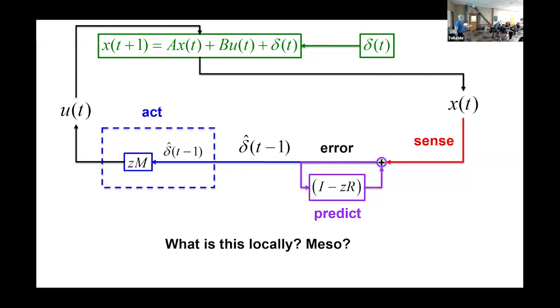You can design R because you know what A and B are, right? Offline. Yes, offline. You know the dynamics of your system. Now, if you're going to do this all online, what you're going to do is directly estimate M and R from data. But if you have an offline model, this is what you do. I'm not going to talk about data. I'm going to talk about, you have an offline model. And then you build these things.